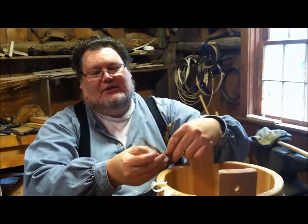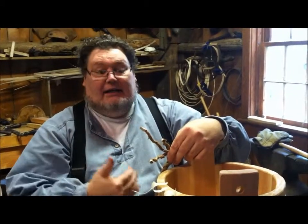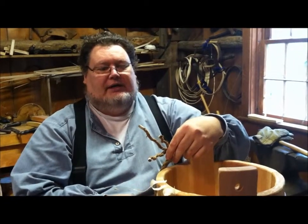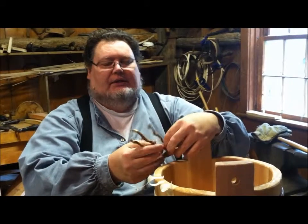I use 3-strand real manila rope. You can find it at your Lowe's. Sometimes I get mine at Ace Hardware store in my little local town. But you use real rope in this setting, and so I use it in here.